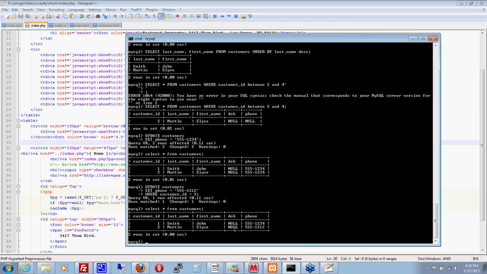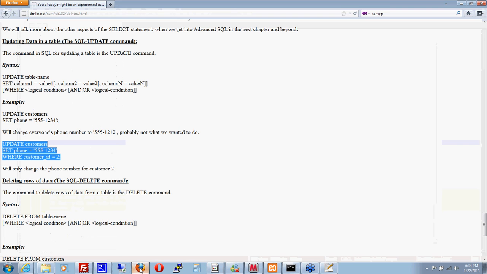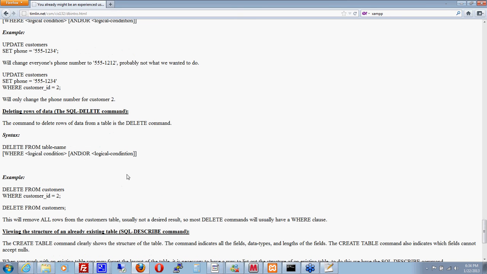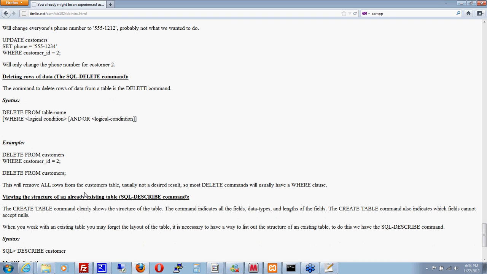There's also a delete command that will delete data from it. Again, with the update statement and the delete statements, really with all the statements, you almost always want to have a where clause on it. It's extremely rare that you want to update every row in a table. So it's almost certainly you want to put a where clause in there. Same thing with delete. It's extremely rare that you want to delete everything from a table. It would almost always be a where clause of some kind. So we'll look at that.